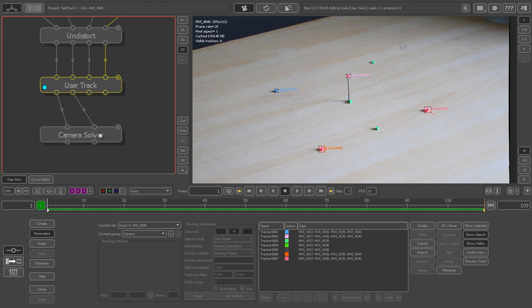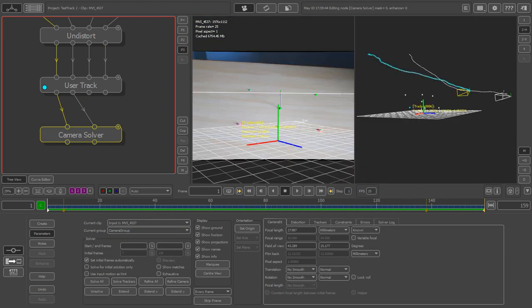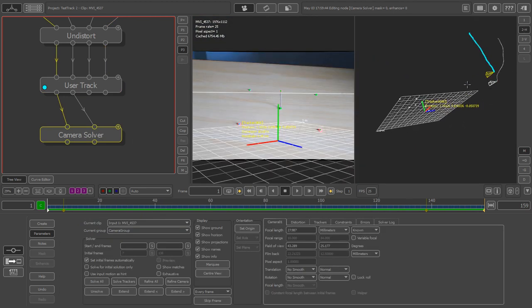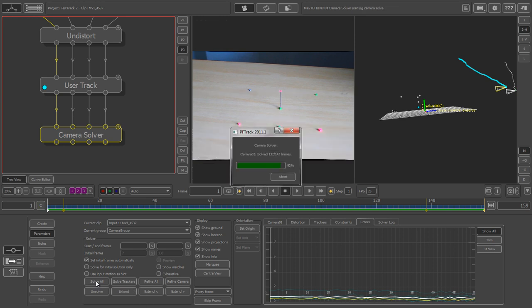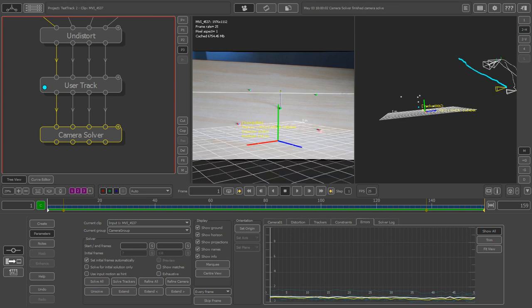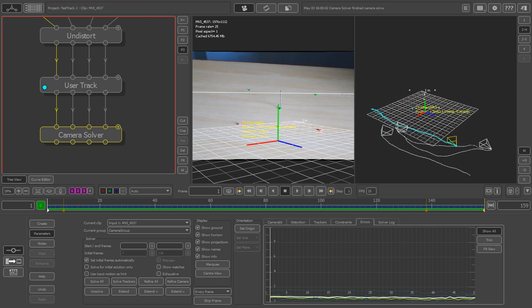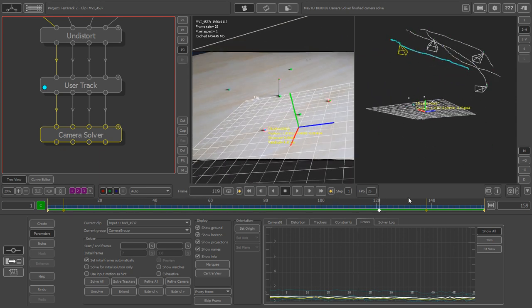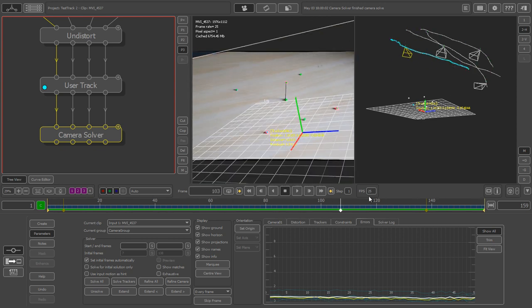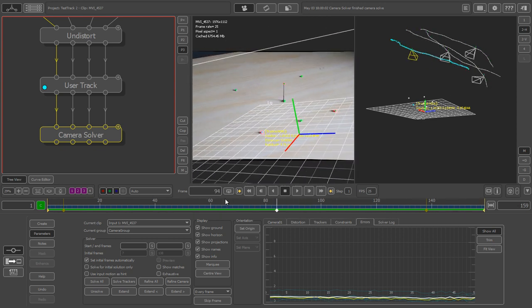In the camera solver, as you already know, if I go to the 3D view, my two cameras are already present and the error value which I have is very low. So now I can go ahead and take in the user tracks and connect them into the camera solver. And now if I solve it once again, you can see that all the tracks are solved immediately and they give me the exact result which is supposed to be, and they give it only for so many points.